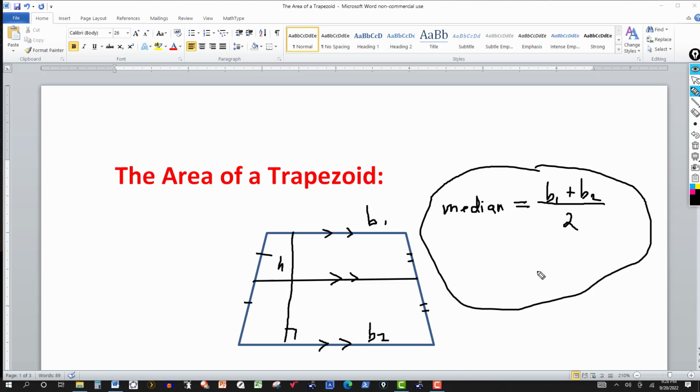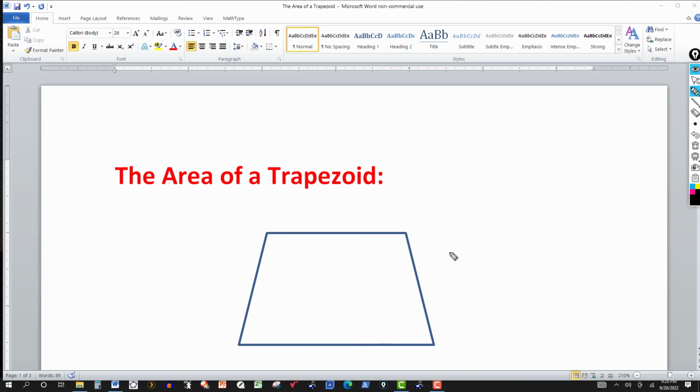And you can use that along with some other information you might have to find to get the area. Now the other thing to point out is that if you have an isosceles trapezoid, so let's say this leg here has the same measure as this leg, just like an isosceles triangle, it turns out that the base angles are equal. So this angle and this angle would have the same measure, and this angle here and this angle here would have the same measure. The total of the angles would be 360 degrees, so if I add these up, they have to add up to 360. The base angles have the same value.